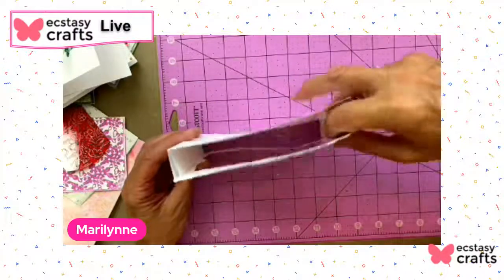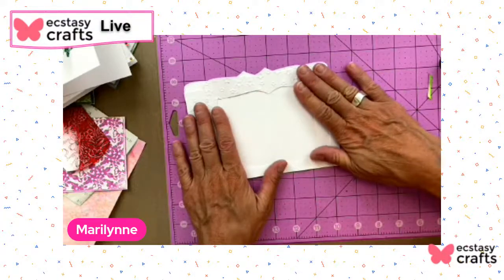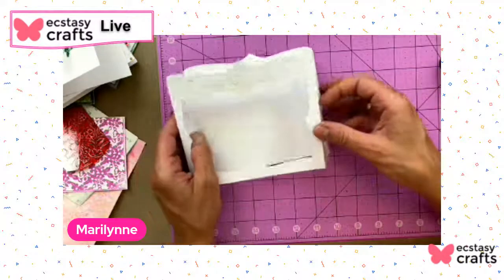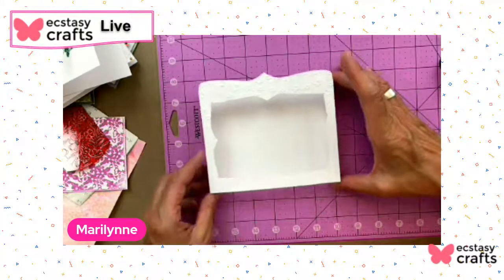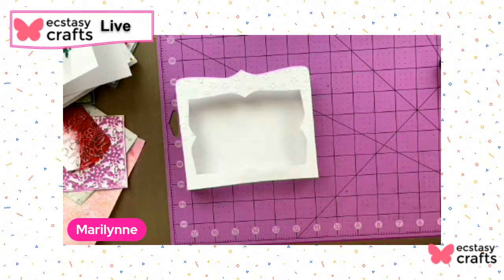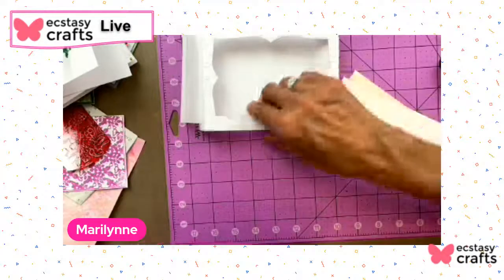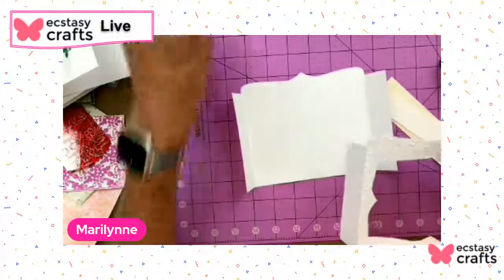So that's how you would create a box, and then it will fold over to lay flat, which is the nice thing about cards if you want to make them dimensional, but you want them to go through the mail without paying significant shipping fees or mailing fees. So how might you do this without a die? I've got my big scoreboard here. I'm just going to go through it before I bring it out.